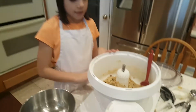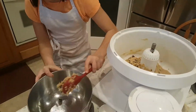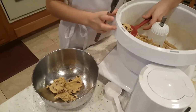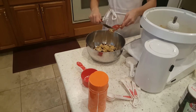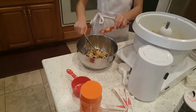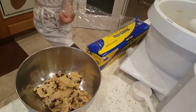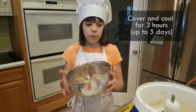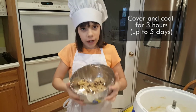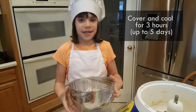Okay, we're gonna put half of this in this bowl. And we're just gonna put some plastic on top of it. So then we put this in the fridge for about 3 hours or up to 5 days.